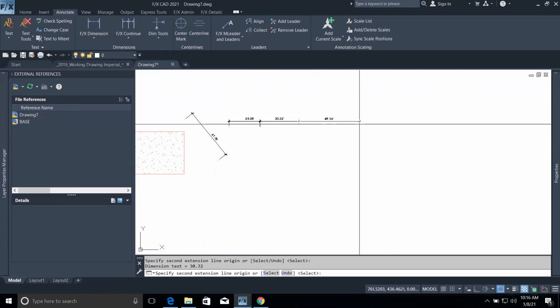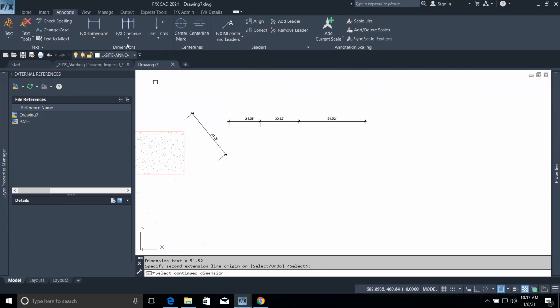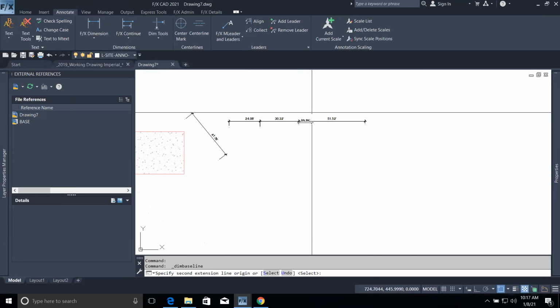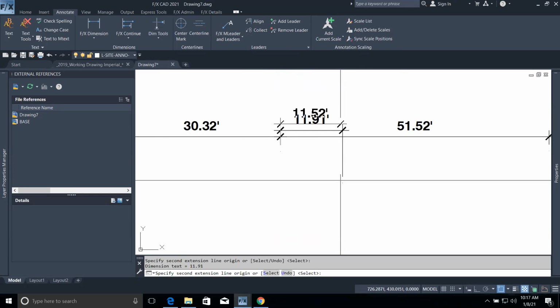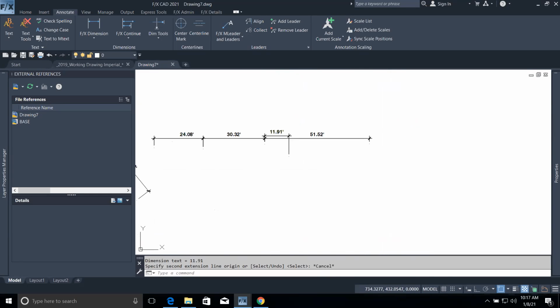So I can continue dimensioning out objects, or baseline dimension, which gives you this sort of thing here. And again, totally just going around the AutoCAD method. Basically what's happening in the background is all of that scaling and assigning of the text style is being automated so that you don't have to manage it unless you're customizing it. But the point is you don't have to right out of the box.